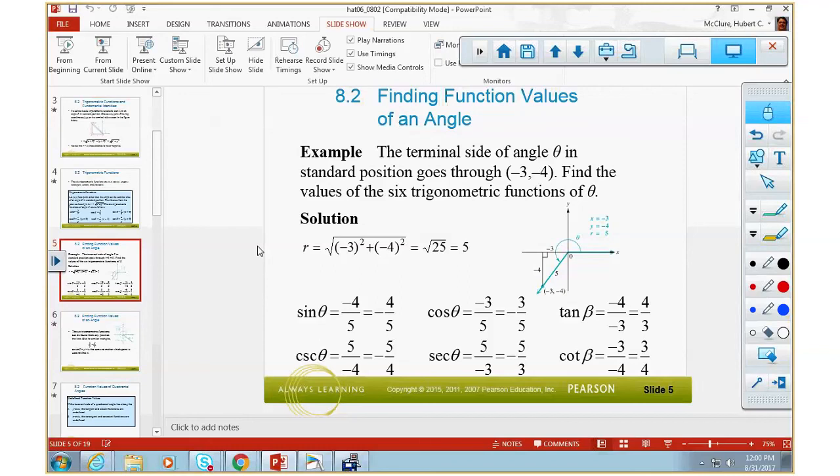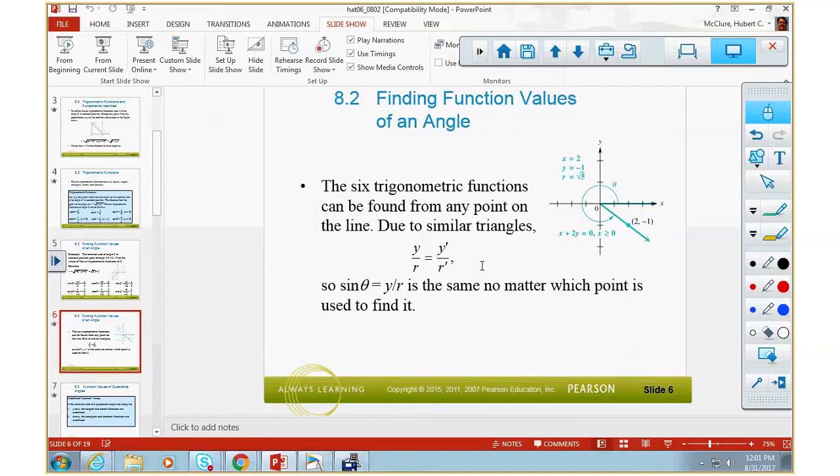If you want to meander through trig and not have your ducks in a row, then just gap this off and don't learn it. Then you're going to be sucking air the whole time through trig. This section today is the foundation for the rest of the semester. If you don't learn these basics, then you're going to have a hard time the rest of the semester. So make sure you spend plenty of time on the 8.2 homework.